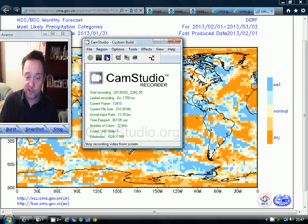Now the question is, with this, have I got to correct it like I did in January, or do I think this is right? And really it's a guess, but my guess is this is broadly how things are going to play out for the month. I think we will see quite a bit of ridging in the Atlantic, possibly over Scandinavia as well. I do think that those temperatures are going to come out a little bit below average. Not a desperately cold month. There will be milder intervals, maybe particularly towards the latter stages it could turn a little bit milder.